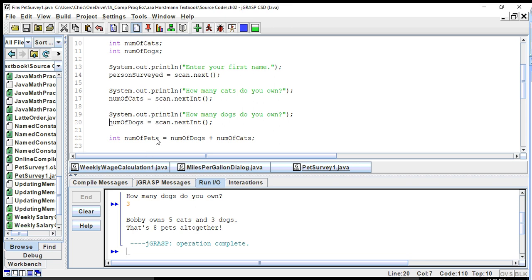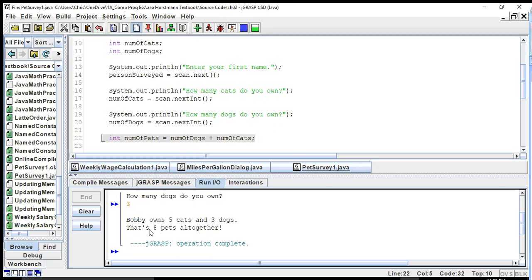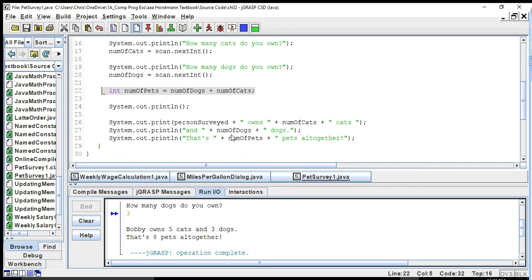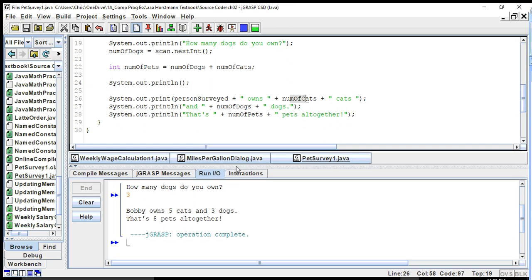And then based on this code up here, the calculation, 5 plus 3 is 8, and so it says that's 8 pets altogether. But notice something in these print statements. I have no name and no numbers at all. Do not type values when the user is supposed to type those values.